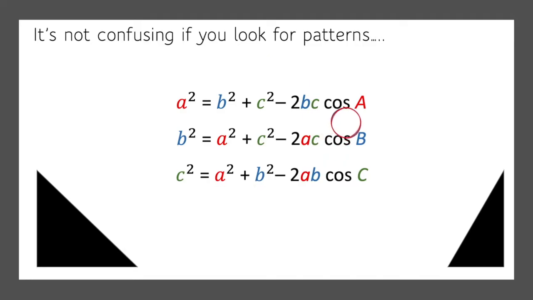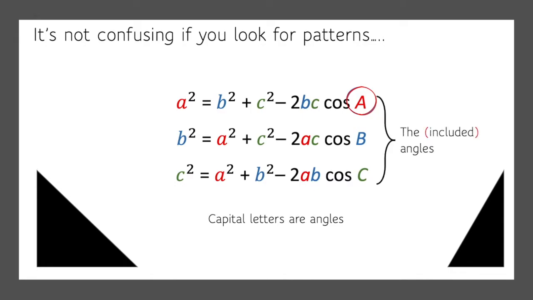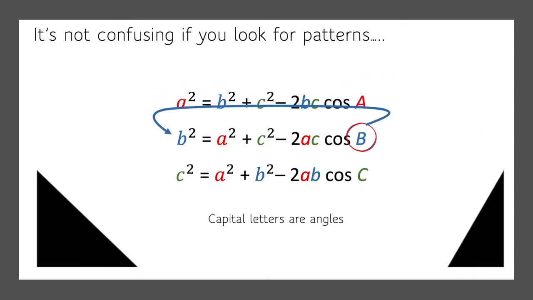Okay, now let's look at the ends of these equations. The capital letters are angles. And at the end of each of these equations, we're talking about the included angles. And if we look to the front of the equation, those included angles point back to their corresponding sides, or the sides opposite the angles.